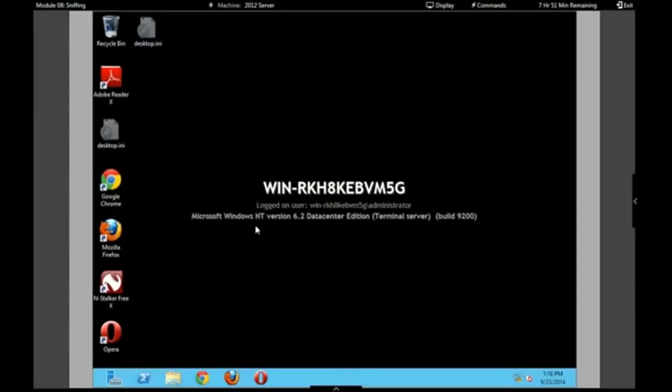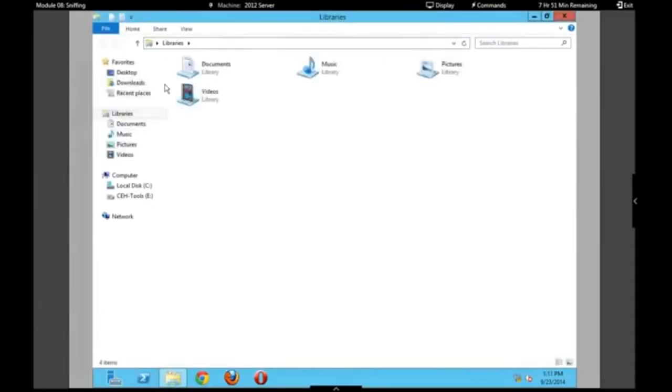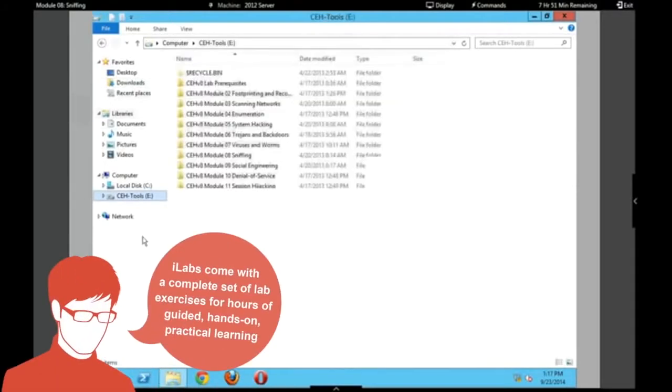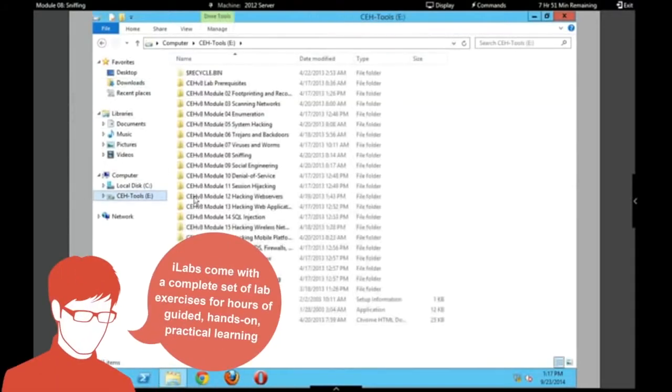Go ahead and get started. I'm going to play the scenario as the attacker, and there's also going to be a scenario as a user that's going to be logged into an unsecured network at a hotel accessing, let's say, a work email. So as the attacker, I'm going to access my machine, and I'm going to download an open source tool within the toolkit that iLabs provides.